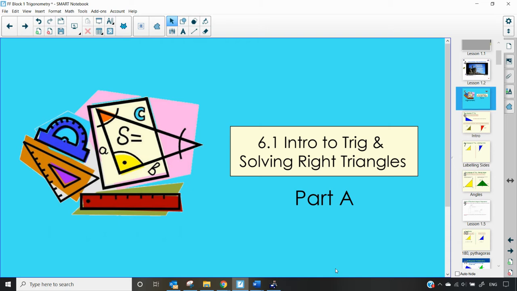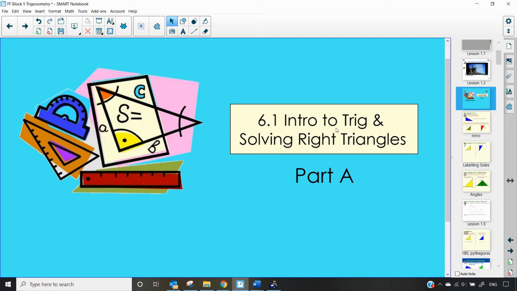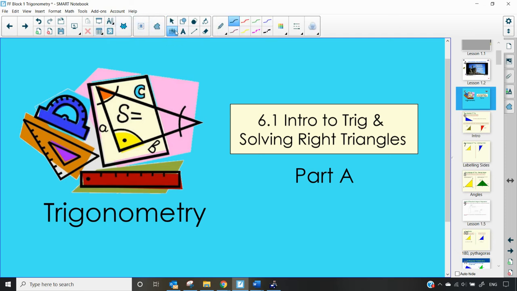Now, before we get into the naming conventions, it's important that we take a real quick look at the word trigonometry. If we watch different movies or TV, especially teen dramas, trig kind of gets a bad rap as being the tough math. Now, certainly there's different components to trig, and we're just starting off with the basics in grade 10, but ultimately, trigonometry can be broken down into three words.